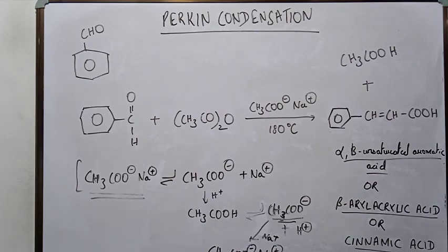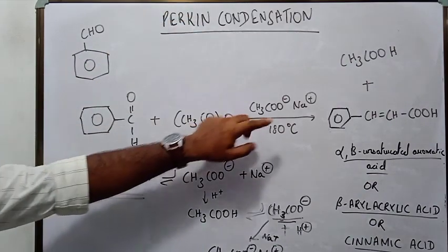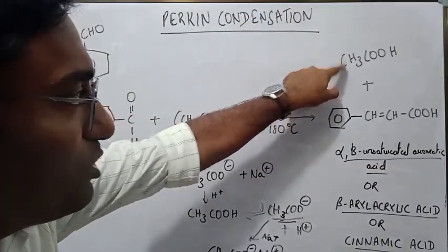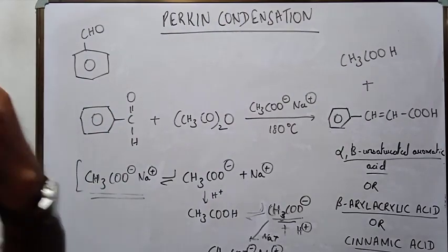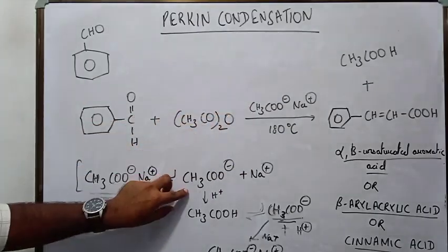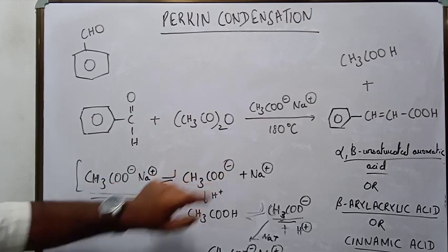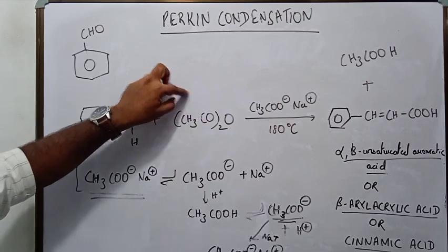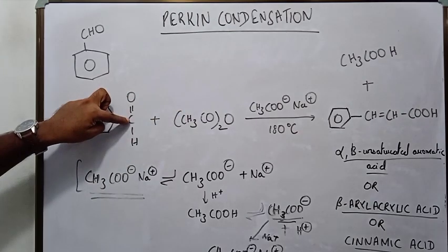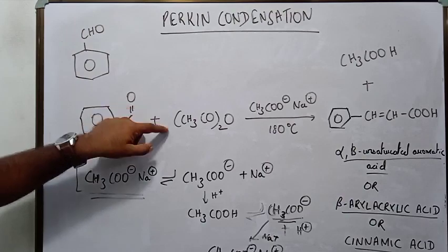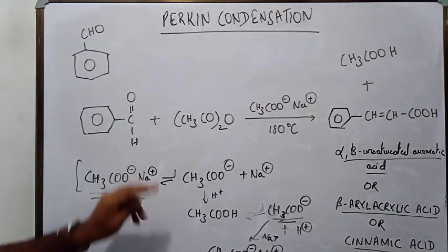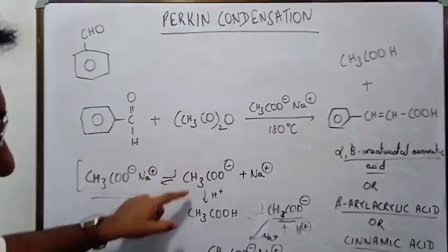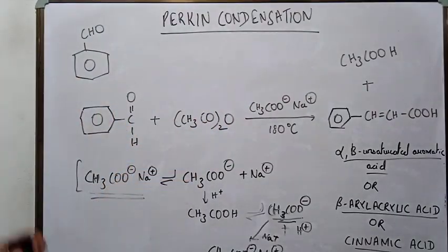So what are the points? Perkin condensation. Why it is a Perkin condensation we have discussed, because it involves addition with the elimination of a small molecule of acetic acid. The second thing that we have discussed is this acts as a base catalyst. Why is it basic? We have shown you it is a Lewis base and it knocks out H plus. When it knocks out H plus, this becomes negative and this negative part attaches to carbonyl carbon. This makes it similar to aldol condensation. And the catalyst has to be used in small amount. It has to be restored back in the reaction.